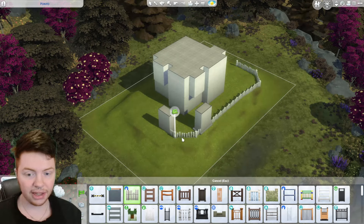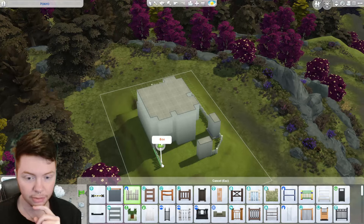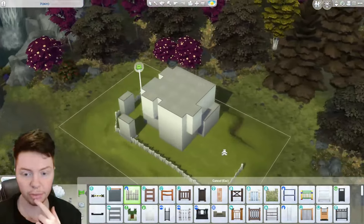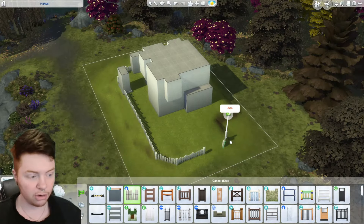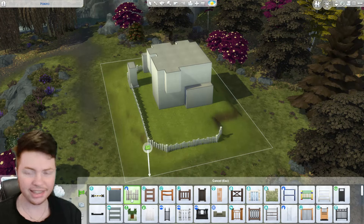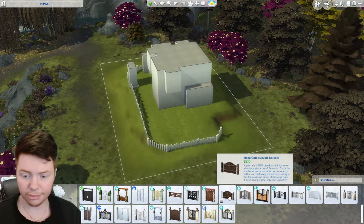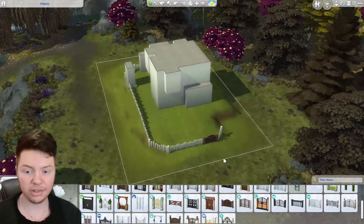It extends around and we do have a little bit of a gate there as well — I'll add that in in a second. I don't believe it goes all the way around so I'm going to loop it like this. We don't really see the back garden that well because they don't really go into it at all. Then back to the front we do have a little bit that just comes around to where the car is kept. Additionally we do have a big gate, so I'm just going to connect those and then let's find a little red gate to add here. Something like this actually kind of works. I think I am going to go with this one — it looks the most similar.